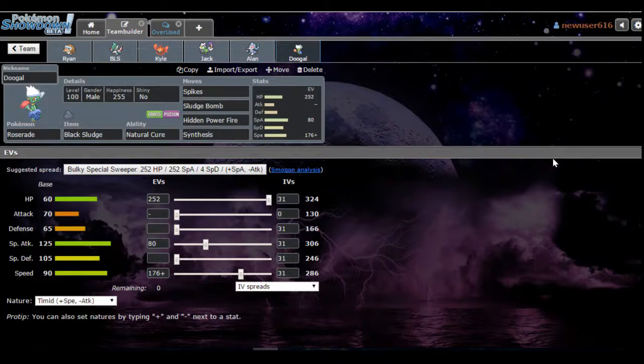Next up, we have Duggal the Roserade with Spikes, Sludge Bomb, Hidden Power Fire, and Synthesis. Enough speed to outspeed, max speed Togekiss with the Black Sludge, Spikes for hazard, Sludge Bomb for the Togekiss, Hidden Power Fire for the Metagross, and Synthesis for recovery. This thing can't really beat Toxapex, but if he does bring Toxapex, then I'll be able to set up Spikes on it. I can also take a Life Orb Ice Beam from Greninja because it is not Protean.